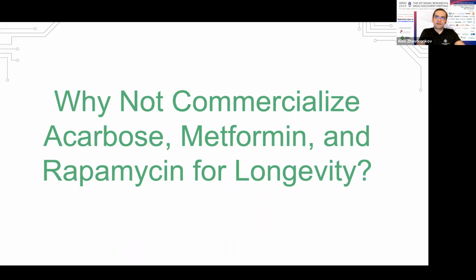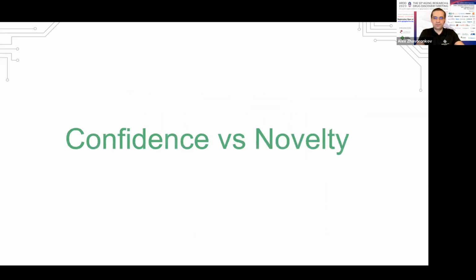Many of them also targeted PI3K and TOR at the same time. PI3K TOR dual inhibitors. So rapamycin is a golden drug, which is used in oncology and immunology, and we are very confident that it works in many diseases, but it's not novel. So right now, if you are to actually go with rapamycin to aging and get it approved, well, you won't be able to make a lot of money because there is a generic version. So people will just buy it and use it off-label. It's very difficult to get IP protection.